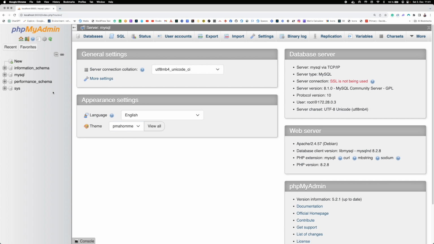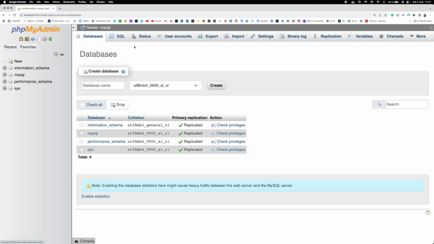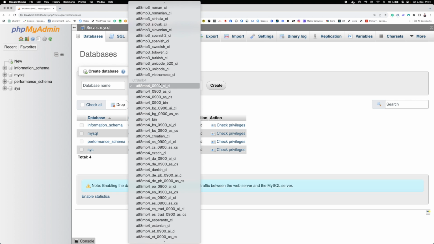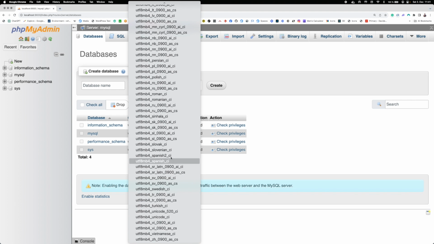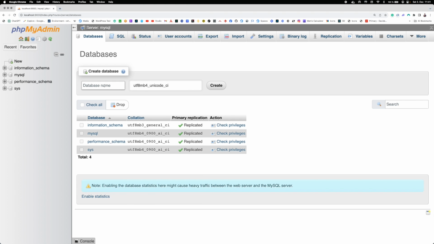And the easiest way to do it, and I'm sure most of you are going to do it this way initially if you're new to PHP, is doing it through PHPMyAdmin. So if you're on the home page here and you are a root user, and for this example I'm just going to assume you are the root user, you come onto Databases here, and I'm going to select, and I'm not going to tell you why because it's another video completely, Unicode, this one here, as my database choice.